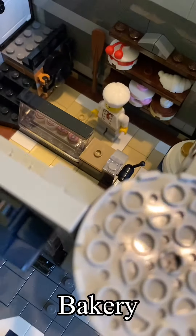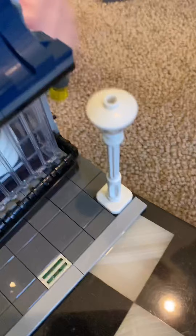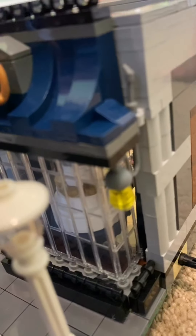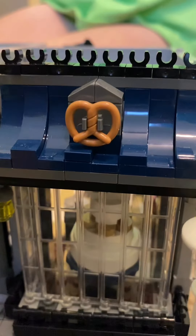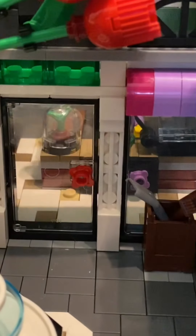Over here is a bakery — with beautiful cakes and croissants. If you look through this window there's even a wedding cake. And a clock, a wedding cake in the window, some tasty treats, and it's got a pretzel sign. I love this sign — it's probably my favorite sign, the big flowers. And it's a great fountain.